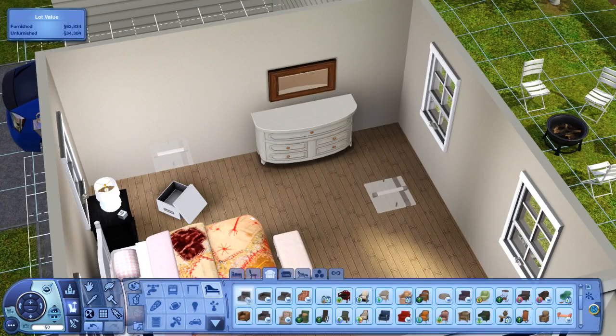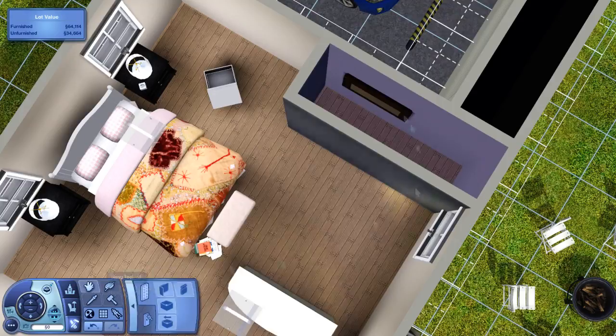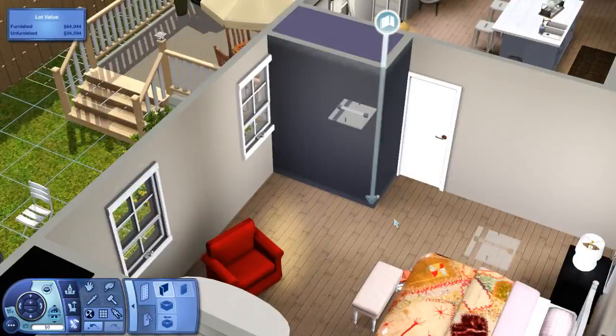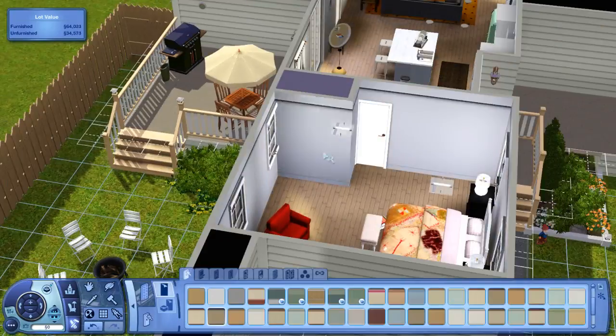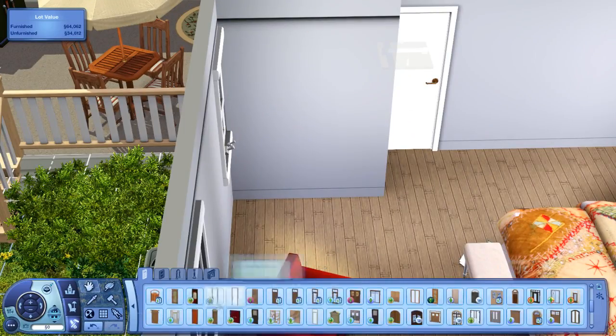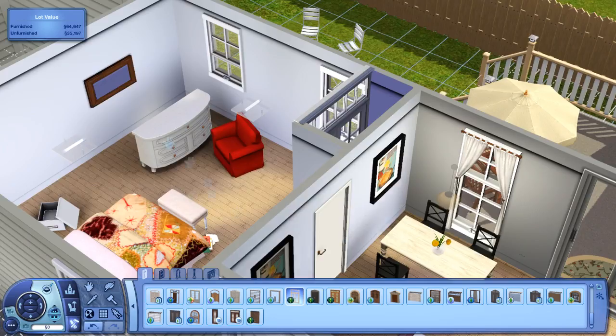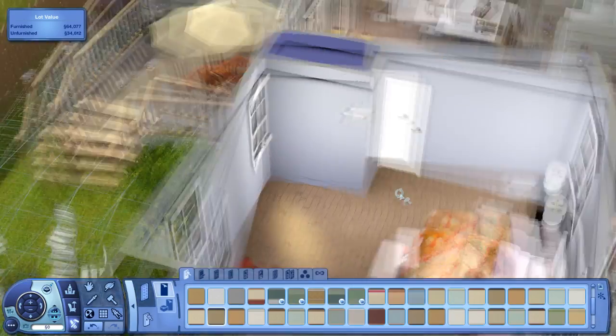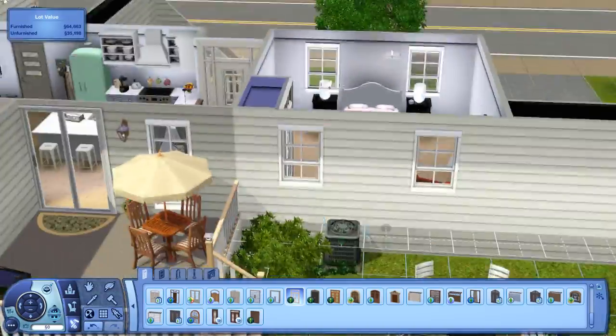It turns out way better than I was expecting, because it was towards this point that I was just like, oh my goodness, I have no clue what to do. I did go in and add a closet, and I did have to rearrange the windows a little bit. So that will be a little different from the unfurnished version if you guys download them. So there is a little bit of small changes like that. But I do go in and add a closet.